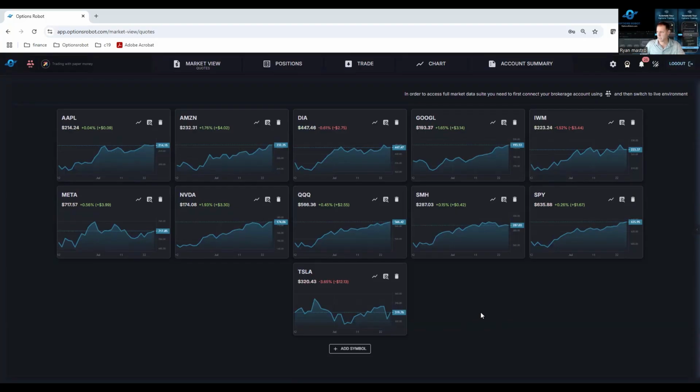So you're going to see a couple things in here, part of these tips and tricks, that I think will show you some different ways of looking at things. The one thing I want to touch on before I get into anything else with Options Robot is the speed of the trade. Something I've worked on independently of Options Robot is a plugin for people to connect, which we'll call the Options Robot extension, available on Chrome.